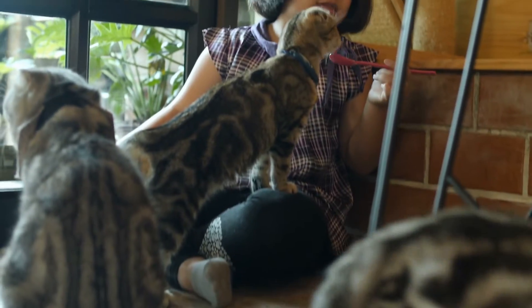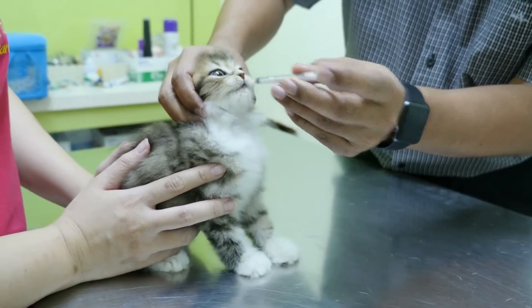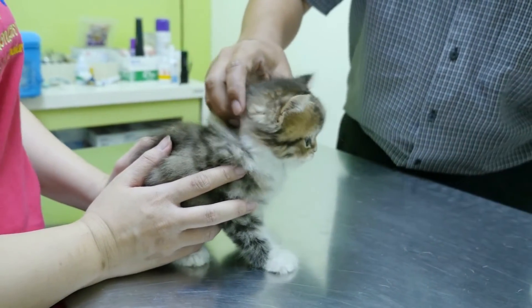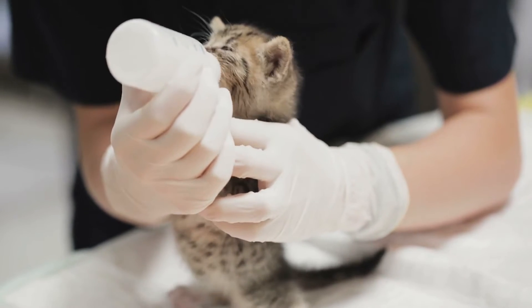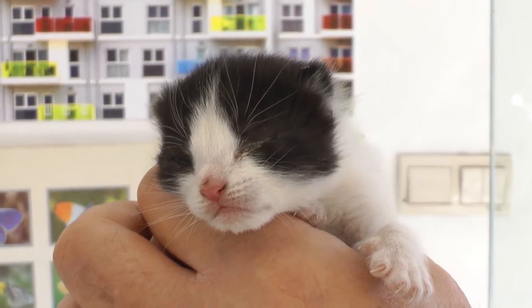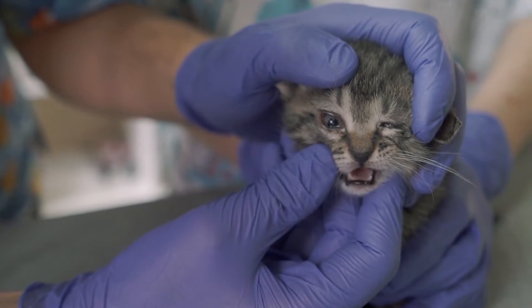This is a throwback to your cat's instincts to survive in the wild — a seriously sick kitten may attract predators, putting the mother and the rest of the litter in danger. If your mother cat has moved just one kitten and makes no attempt to create a new nest or move any other kittens, there could be something wrong with that kitten. Try gently placing them back in the nest and book a vet exam. If she continually removes the kitten and won't allow them to nurse, you can bottle feed the baby and raise them as an orphan. This scenario usually occurs within 24 hours of birth.